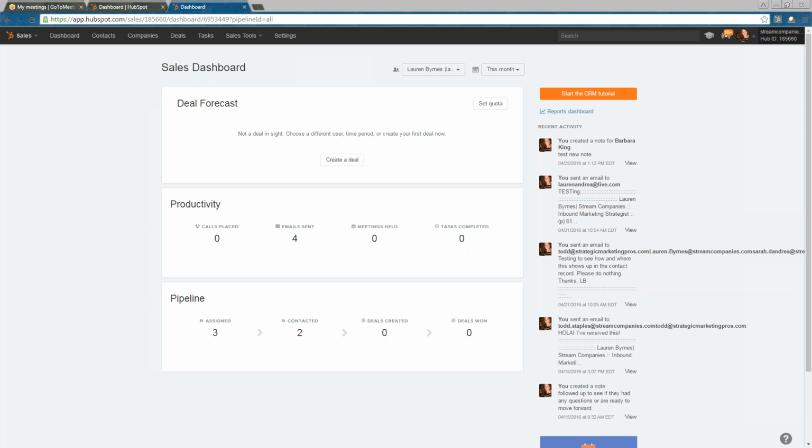So if you have bill@mycompany.com and your company is not called My Company, it's going to automatically choose that for you. So we ran into an issue yesterday where the email address that the contacts were using was different than their company name. So they were using the email to make the company. Yeah, that's how HubSpot bases everything off of the email address.